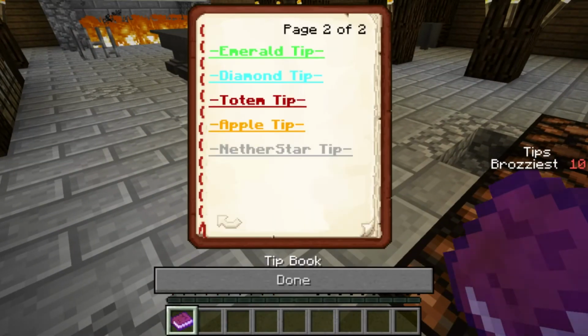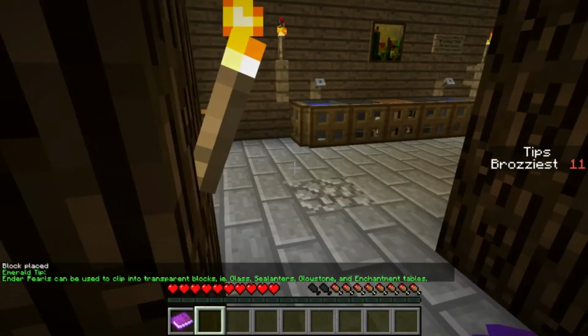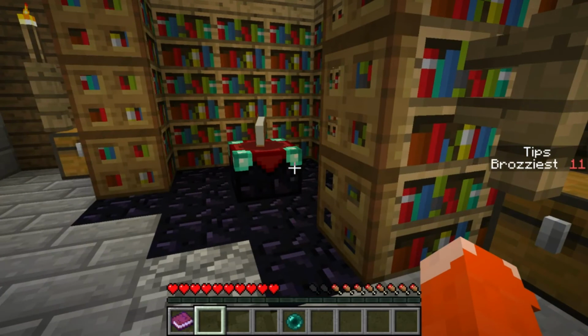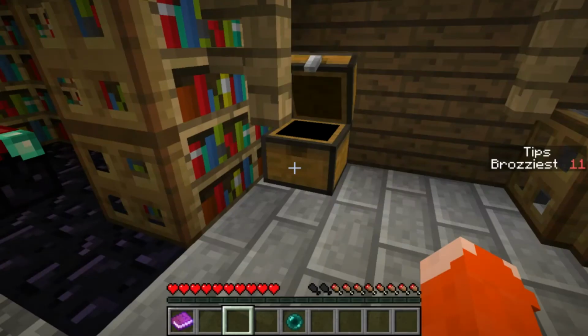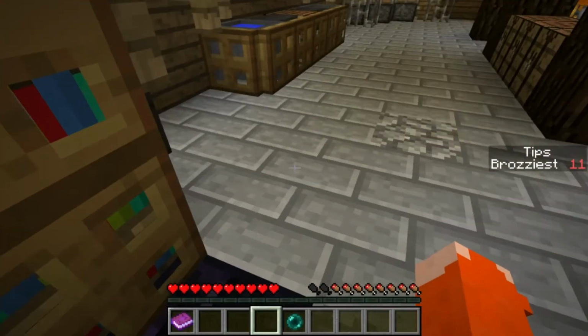Emerald tip. Ender pearls can be used to clip through transparent blocks, i.e. glass, sea lanterns, glowstone, and enchantment tables. Now this is where the tips start getting a little more obscure. That one was pretty straightforward. You have an ender pearl in this chest. If you notice, it does regenerate. Also, you cannot stack them, as even though 1.11 has an ender pearl cooldown, I didn't want someone spam throwing them.